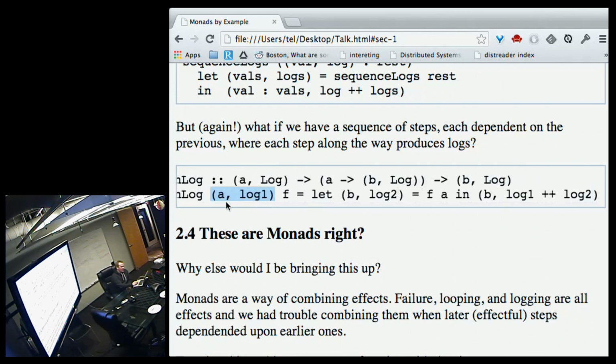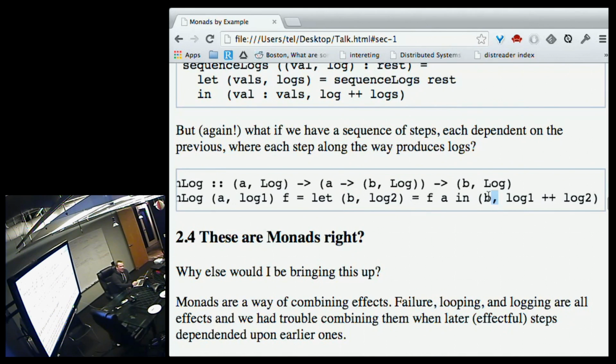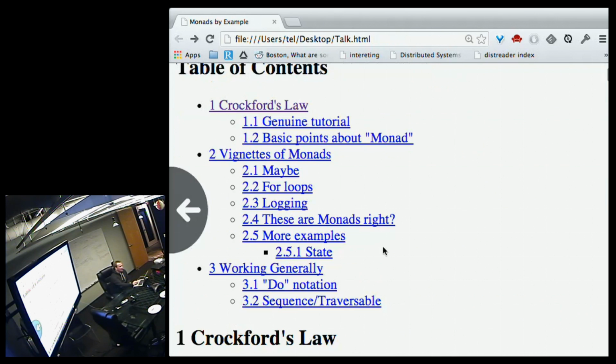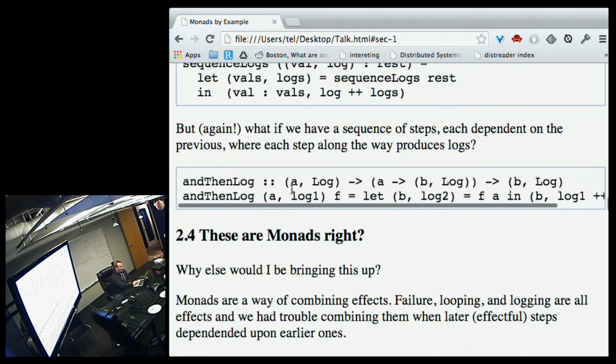We pass the a value into our continuation function. We get the resulting log and the resulting value. And then we pass back that resulting value plus our original log appended to the result of the continuation's log. And so this is just one step of appending logs together. So, and then log.